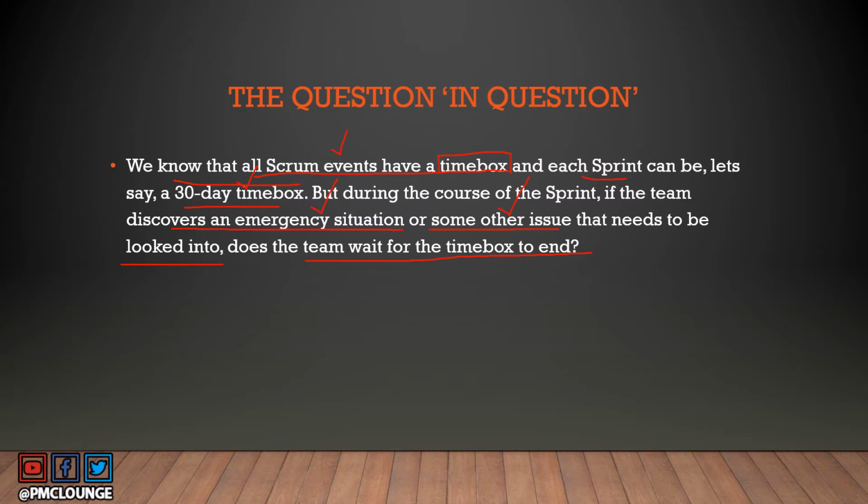Now, the reason I love this question so much is because it is talking about real life projects. This is exactly what real life Scrum Masters and real life Agile project managers deal with. You're working on a sprint, but on the 20th day, or on the 15th day, you have a customer escalation. You need to fix something urgently, right? So, do you wait for the 30-day time box to end? Well, let's find out in the remainder of the video, but I hope that you understand the importance of a question like this. This is a real life situation. This is not your textbook scenario.